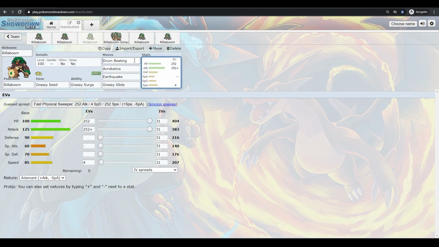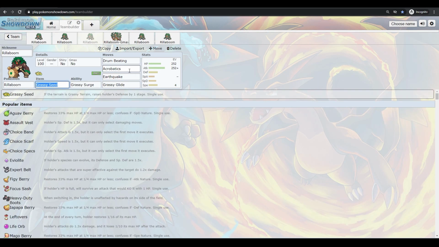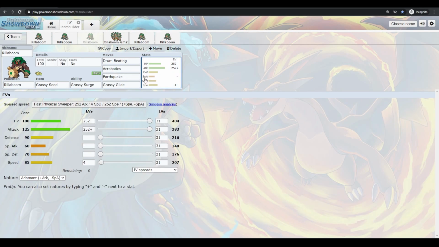But what you want to do is Drum Beating, lower their speed, and then KO them with either another Drum Beating or Acrobatics and Earthquake, whichever one is better, and just KO them with that, especially because the Grassy Seed gets used, so Acrobatics has 110 base power. So you want to go from there.